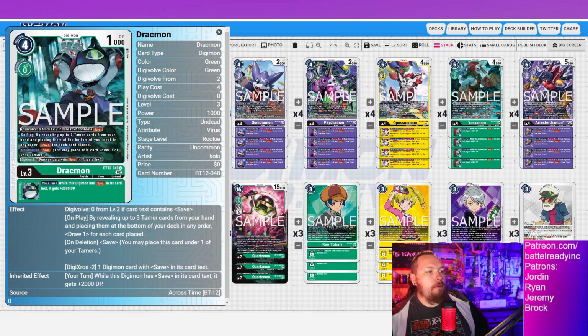So first up for our rookie, we got Drakmon here. He is your unbricker. Yes, we have Mulligan in the game now, but throughout the game, you get multiple Tamers, and unlike Crossheart, you really only ever need 1 of each color on the field, and you can call it good there. You don't necessarily need multiples. Could you use multiples if something got hit in security? Sure, you could have some situations where multiples could come up. But this guy's going to help you get other cards.